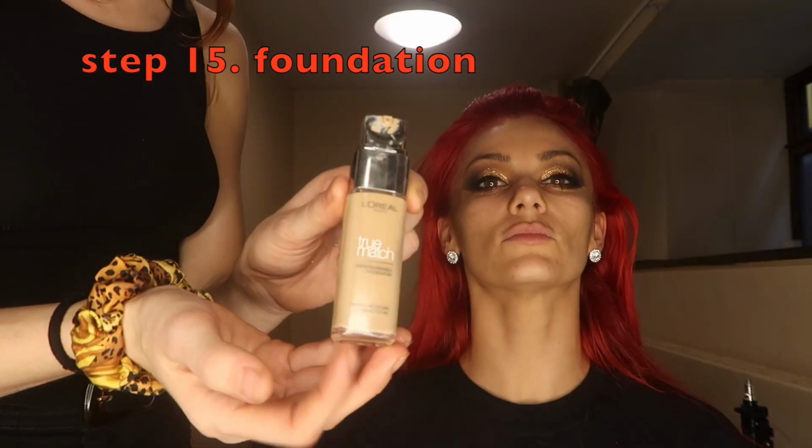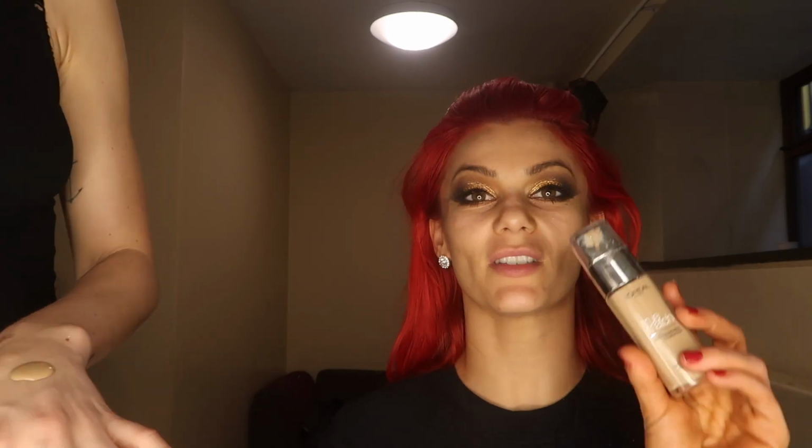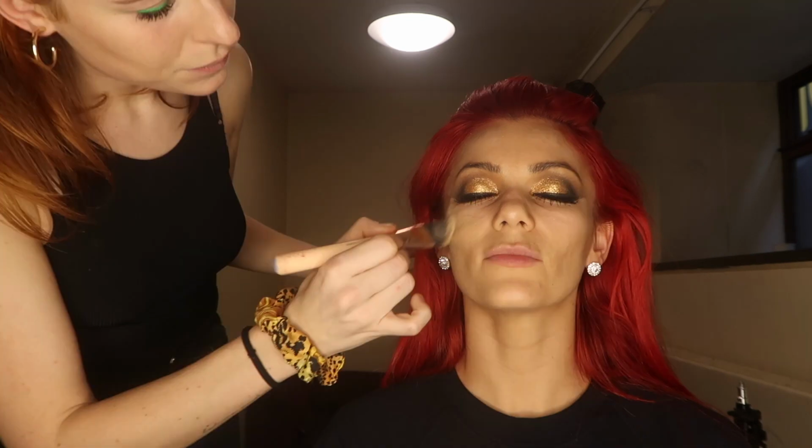I'm going to use this L'Oreal True Match, and we use these a lot with tours. They're really good for the girl's skin, especially when they're dancing a lot. Secret, I actually take mine home and use it every day. Oh my god, sorry. You're not supposed to tell me that. Fire me now. And no, seriously, I'm telling you, I need to apply this first.